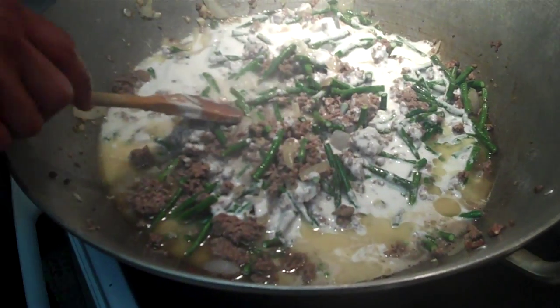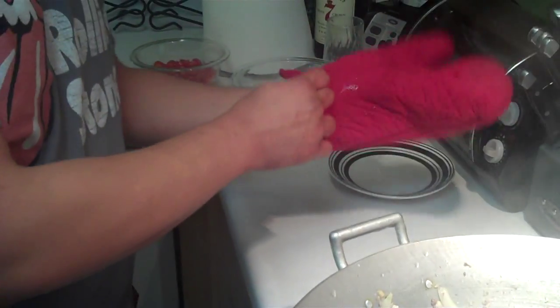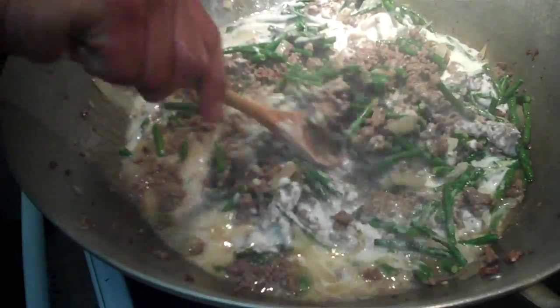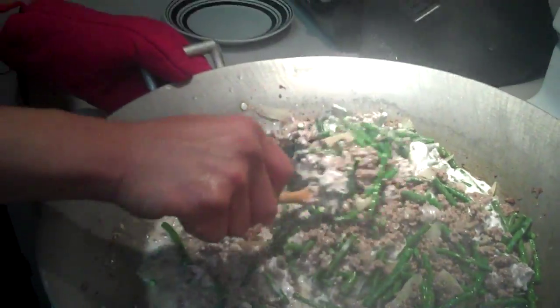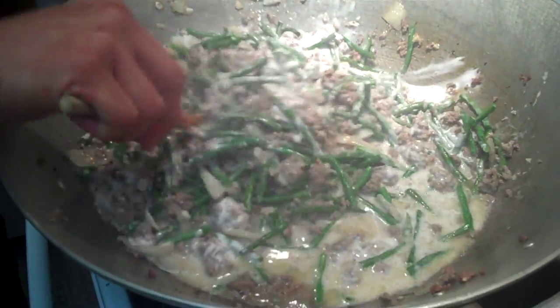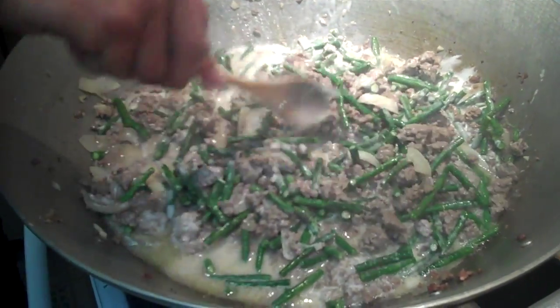Now I'm going to stir this. I'm going to get my mitten, or mitten, like this and like that. I think he's smitten with that mitten. Smitten with the mitten? Yo. Thank you, Jan. Alright. Wow, looking nice.